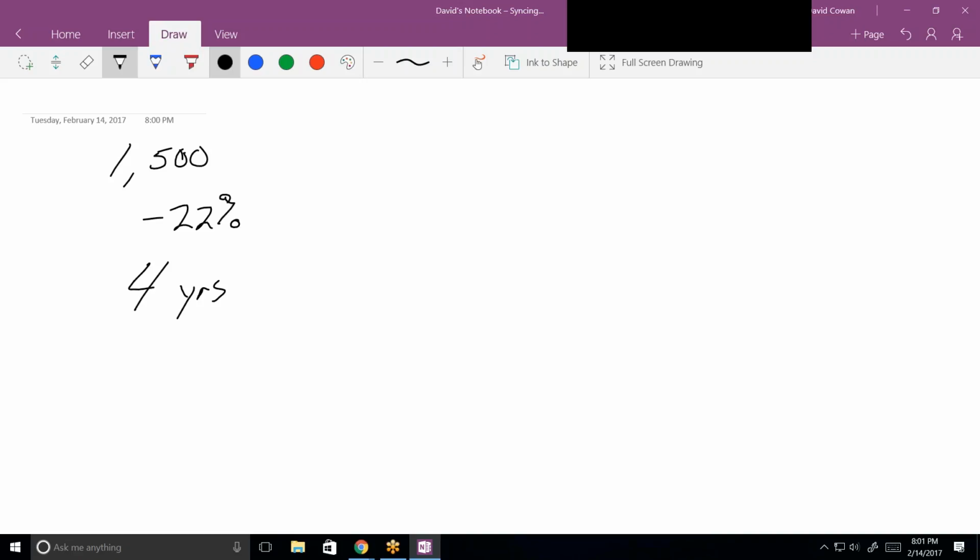It's the general equation we want to use. What's the general equation we want to use? I always start every math problem out by figuring out what the general equation is. Isn't it y equals parentheses 1 plus r to the t or something? It's the amount that it's going to be worth, equal to its starting amount times 1, in this case, minus r to the t, where r is your 22%, and t is in years.